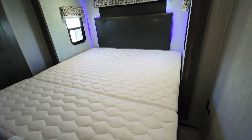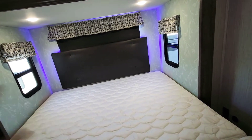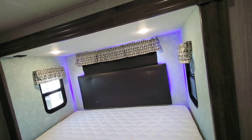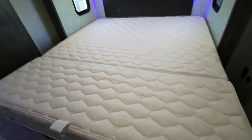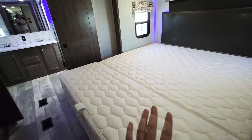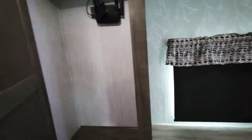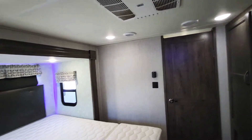Walking into the bedroom here, you've got a king bed. You've got your side cross windows for a cross breeze, and then you actually have a little window kind of behind there. The blue lighting is optional — there are two separate switches for that. Now this bed — when you run this slide in, this is a pretty large slide to give you lots of walk room. When you run the slide in, this part of the bed flips up, which is why you see that seam there. Plenty of hanging room in the closet. You've got your TV connections and your second AC is located back here.